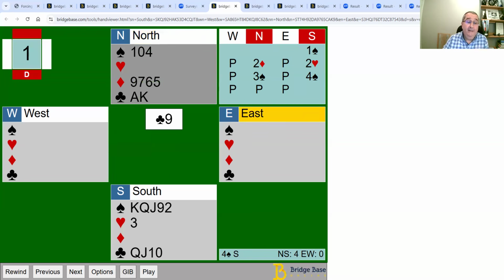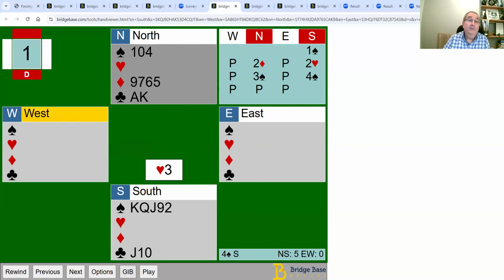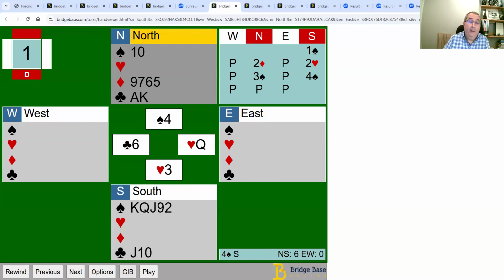But yes, I think you should lead the 9 of clubs, win that one in your hand, and then play your last heart. And this heart we're planning to ruff with the 10 so that it can't be overruffed. Now, actually on this layout, West doesn't follow suit, but discards. So there's actually 1 heart left, and we know it's with East. So you can ruff high or low here, it doesn't matter. And you can ruff with the 4 if you like.